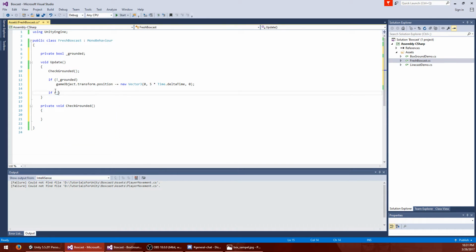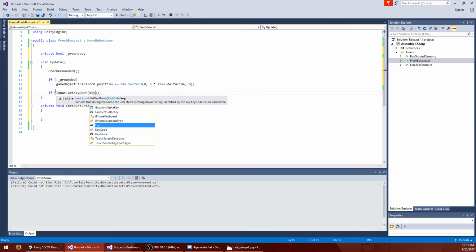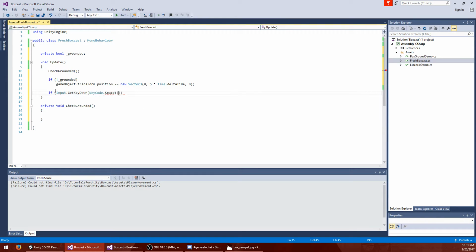Okay. So this is going to check for a jump, spacebar, and is grounded. I'm just going to copy this, make my life a little bit easier. I'm going to change the minus to a plus. And I'm going to remove the delta time because I want them to jump a flat rate. And this is going to actually teleport, but you'll get the idea. It's just kind of a quick solution.